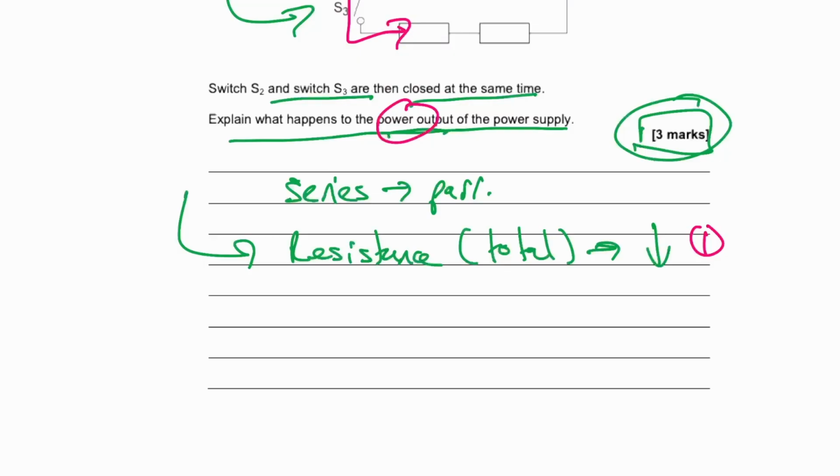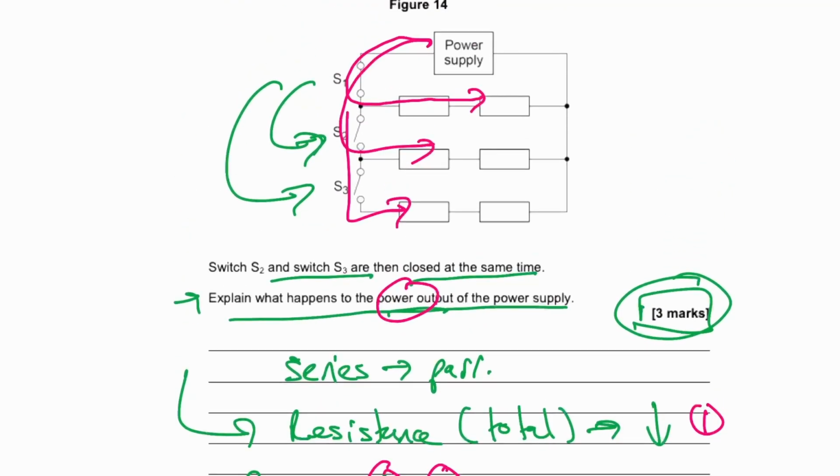Okay, great. That's the first mark, but it doesn't actually answer the question, because the question is asking about power output, so we need to link the idea that the resistance is decreasing to the power output. The first thing we can write down is the simplest form of our power equation, P equals IV, where I is your current and V is your potential difference, or voltage. Because we're interested in the power, we don't have resistance directly in this equation, but we can think about how the decreased resistance would affect the current and the voltage. The first thing is, let's look at the potential difference of the power supply. When you have a parallel circuit, what happens to the potential difference?